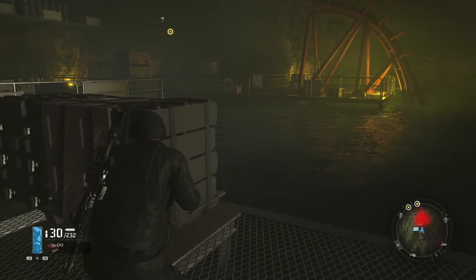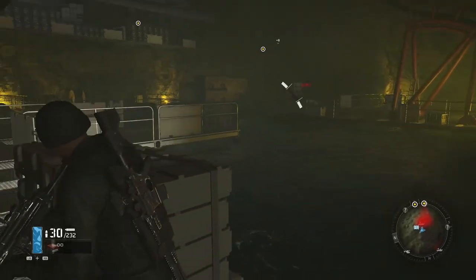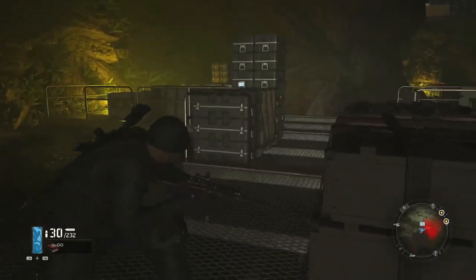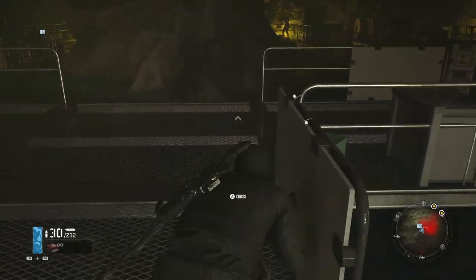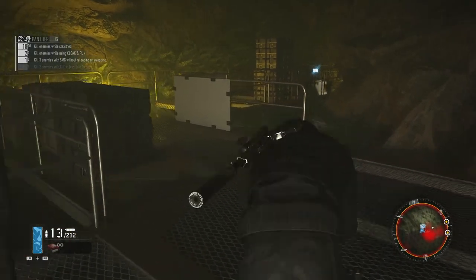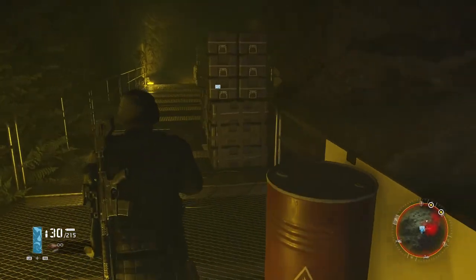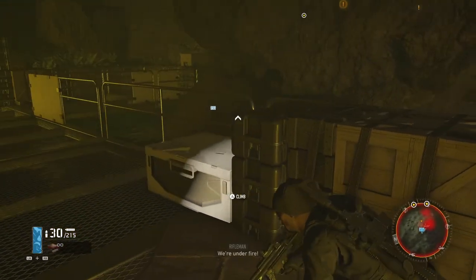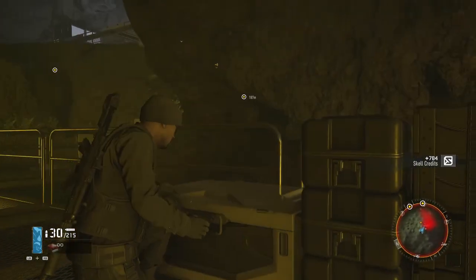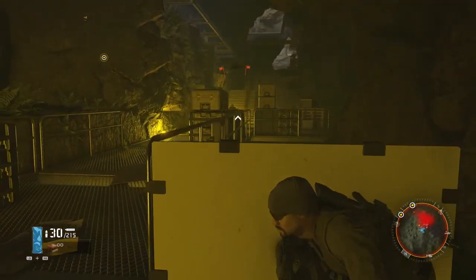Stay focused. Oh no. Here we go. I don't know. Keep a lookout. They may still be lurking around. Nah, nothing else in my sector. We got shooters in the area. Stay sharp and do your job. Stay sharp. We got bad guys in the area. We're under fire! Copy that. Stay sharp, people. I want eyes on the target. Someone's here. Let's go teach him some manners.